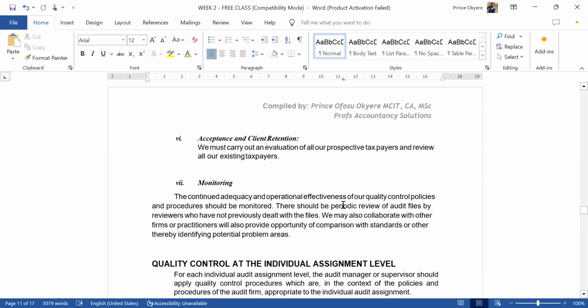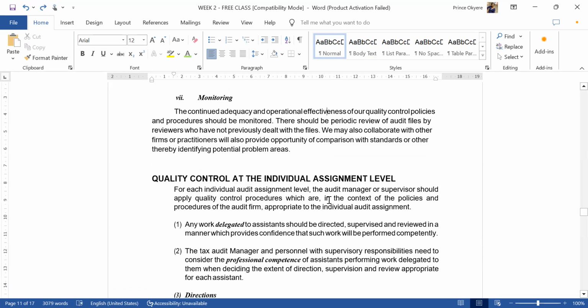Also, on our clients and acceptance procedures, we should ensure that we have good processes to bring in clients, to take them on, and to let clients go. As a tax practicing firm, we should ensure that we part ways with clients in a professional way. When we are bringing on board clients, you know, in our part of the world, you lobby a lot to get clients, but the right thing should be done to maintain quality. Even if you lobby, you should be independent of the client, which does not influence the way you conduct your work as a tax professional or tax practitioner.